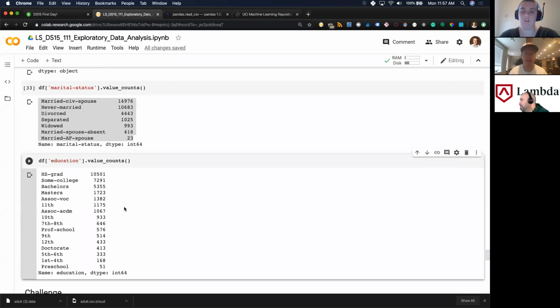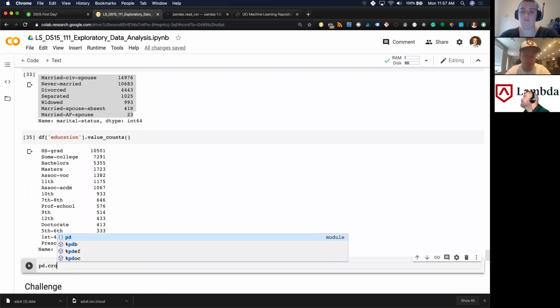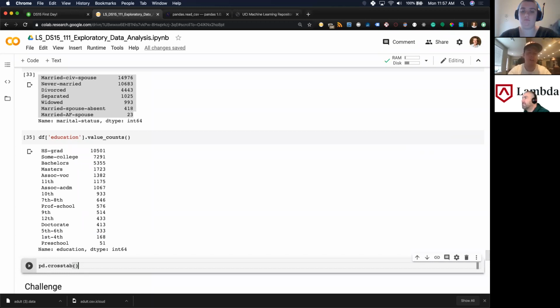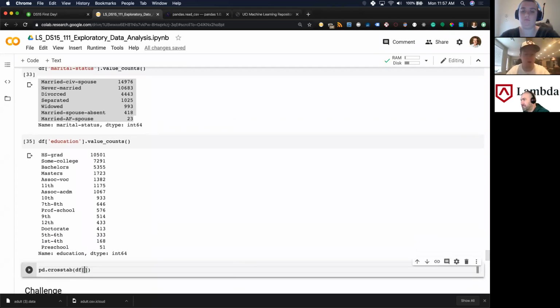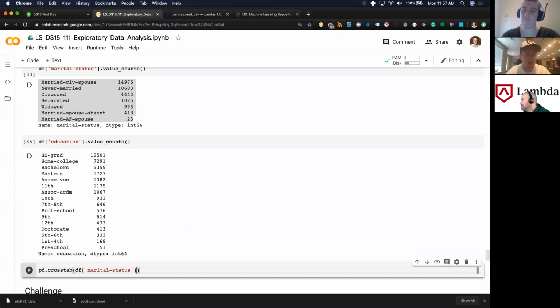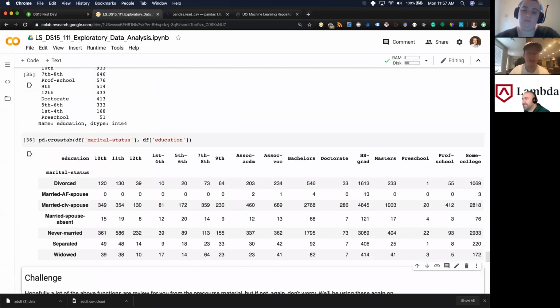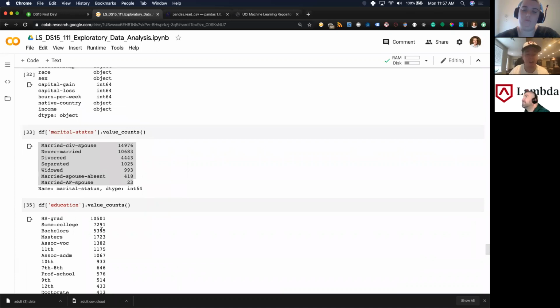All right. Now that is in contrast to something called a crosstab. So if I say pd.crosstab here, I'm going to pass in two categorical columns. So I'm going to pass in marital status. I'm also going to pass in education. Now what pd.crosstab is going to do is do both of these two value counts at the same time.